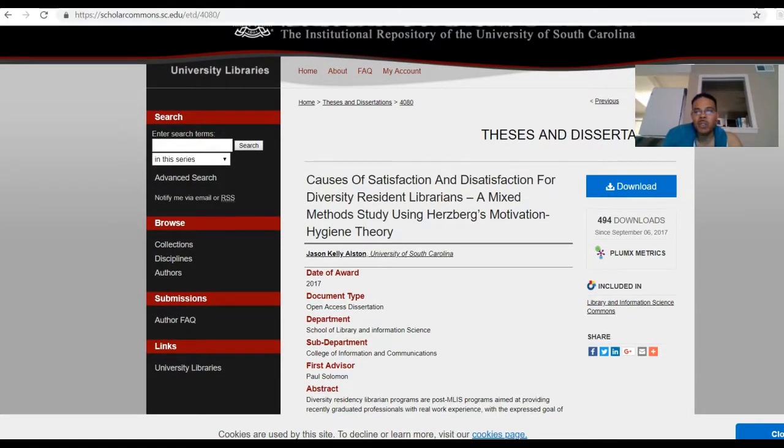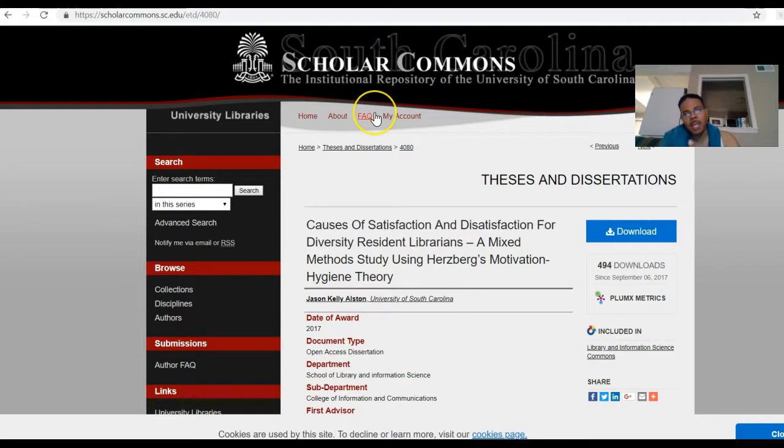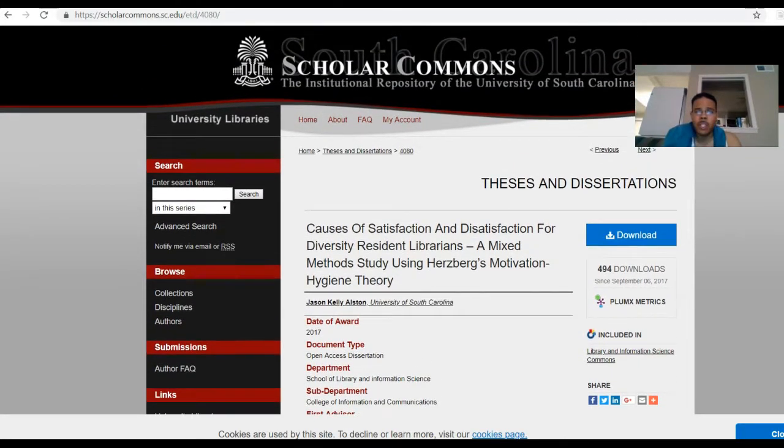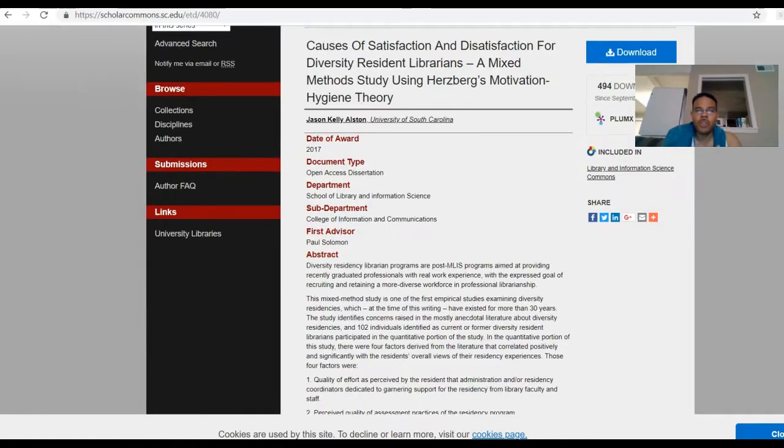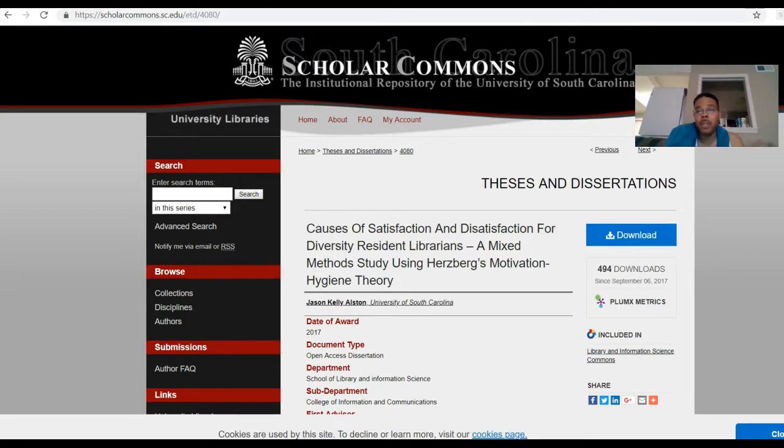But this is an institutional repository, and institutional repositories give scholars the opportunity to have their work put into a database run by their institution, so that everyone within their institution can access their work freely. And a lot of times, including with what you see here at the University of South Carolina, this also extends to the outside world. You do not have to be affiliated with the University of South Carolina in order to access my dissertation or the dissertations of the people that I finished library school with, or anything since this institutional repository was created.